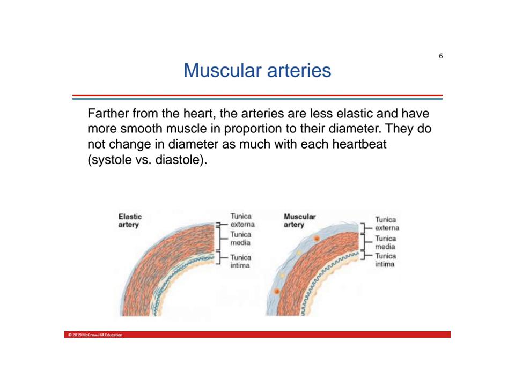And so by the time you get to the muscular arteries, there isn't quite as much variation between systole and diastole in terms of the pressures. But also these ones are less elastic, so they're not going to change as much in diameter, and they're more muscular. So the additional smooth muscle has a purpose, which is it helps to direct the flow of blood by vasoconstriction and dilation. So obviously if these muscular arteries dilate, you'll have more blood flow to a particular organ or group of organs, whereas if they constrict, you'll have less blood flow.